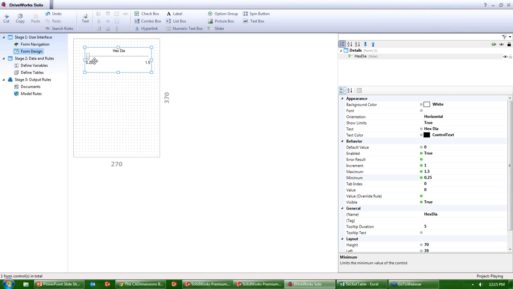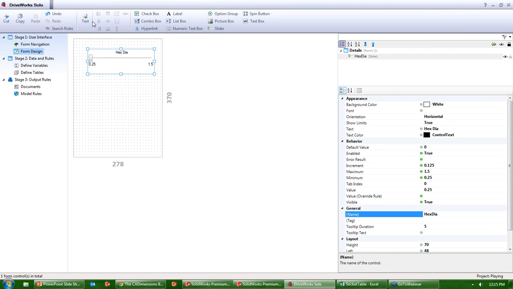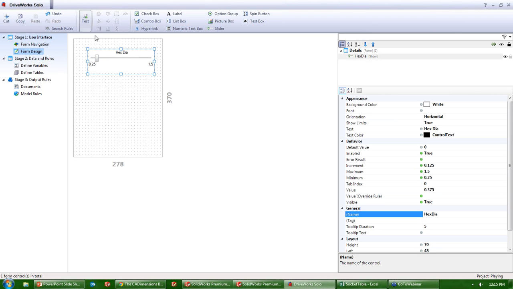As soon as I change this, my form's getting updated. For my increment, I'll go up 1/8 of an inch every time. So if I hit test, I can actually come in here and start playing with it, and I now have a slide rule for 1/4 inch up to 1.5.